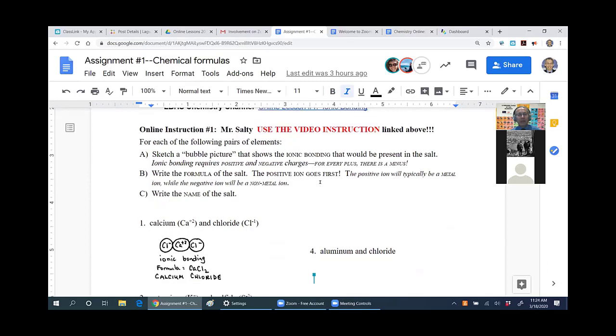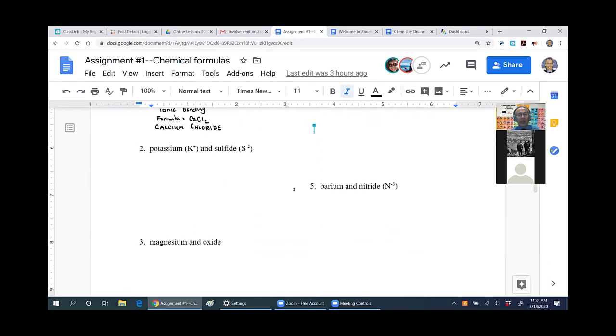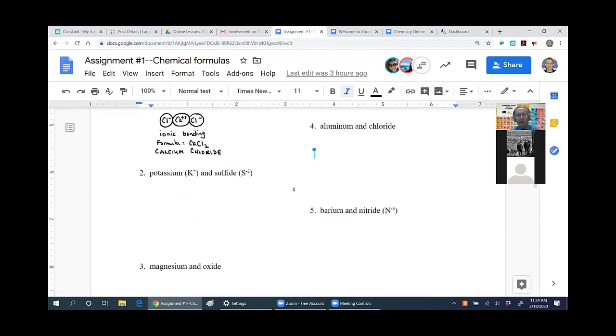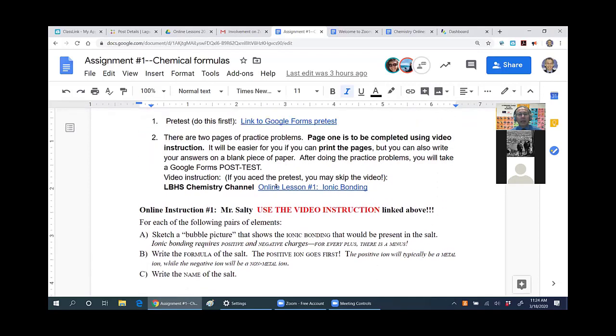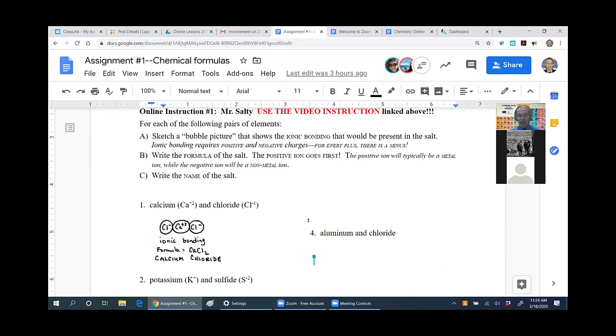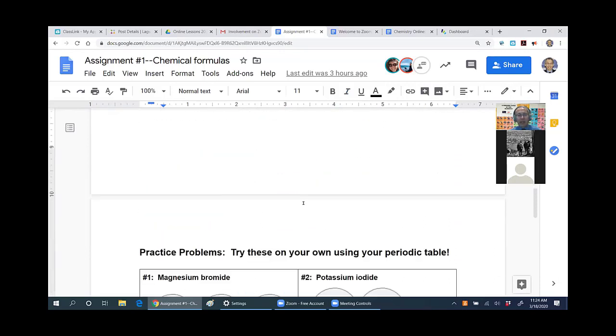Online lesson number 1. And you can see it's a worksheet that's not very long, trying to make it so that you can learn skills without getting bogged down in a lot of busy work. And it says here, it'll be easier if you can print the pages. If it's on paper, it'll be easier for you to do what I'm asking you to do. But if you don't have a printer, you can just try to follow along on a blank piece of paper, or maybe some of you can write on the screen itself, and that'll be fine. You have your electronic copy.